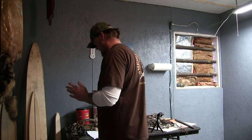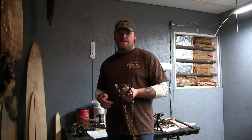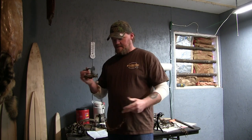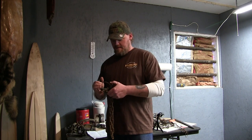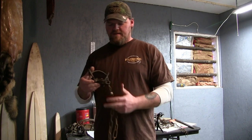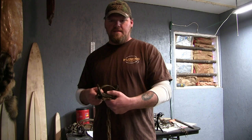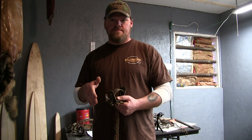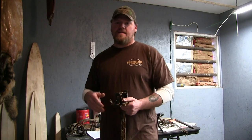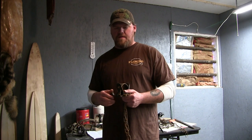Trap prep and anchoring. If you're going after mink, muskrat, something water-based, then you're going to be setting in creeks. Mink and muskrat, typically guys like to stake them out into deep water, because this trap is heavy enough that if you catch a mink or a muskrat, their first instinct is to go to water. Well, for muskrat anyways. I'm not a mink trapper, so ask me that next year whenever I start wondering about them. But we'll say muskrat anyways, we'll go to deep water.